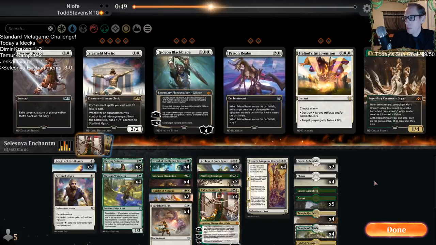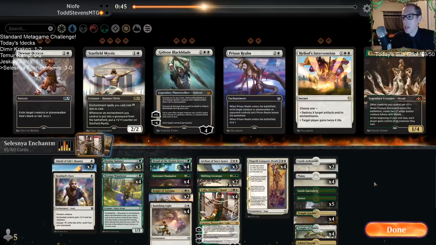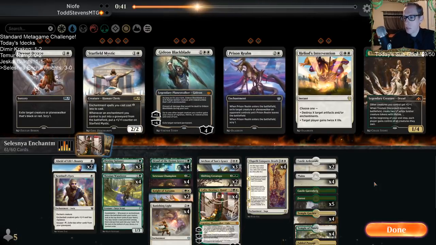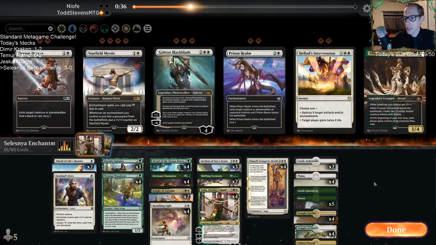Yeah, I could sack on upkeep instead of end step. I did end step to save the mana to try to have enough mana to double activate spinner. That's what I was thinking. I wanted to be able to double activate spinner, but then we just drew two lands and we had enough mana.